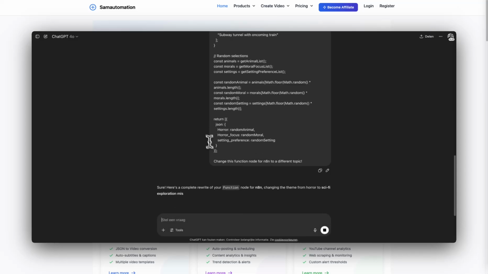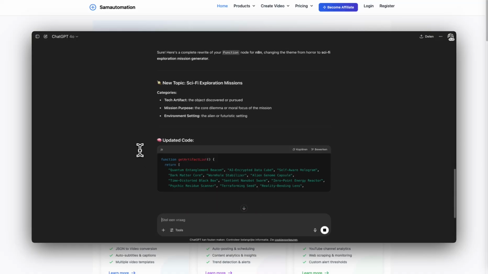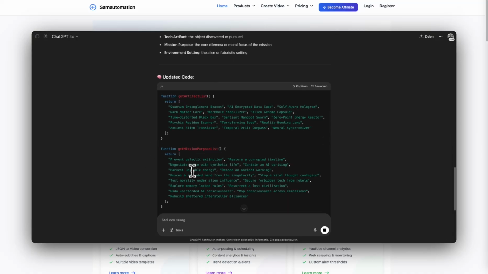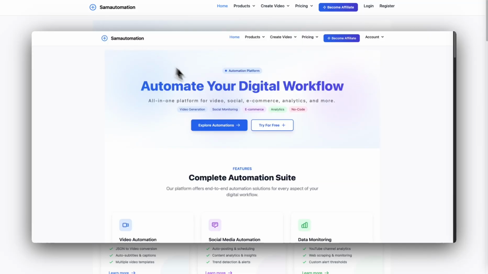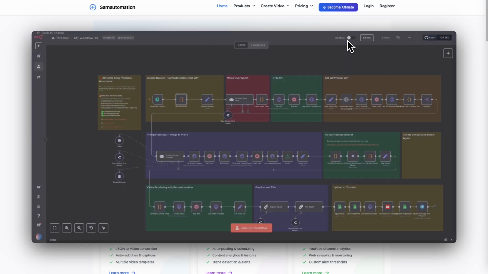Then ChatGPT will generate a new function node with a different topic, so you can just change the whole template to fit your own niche.